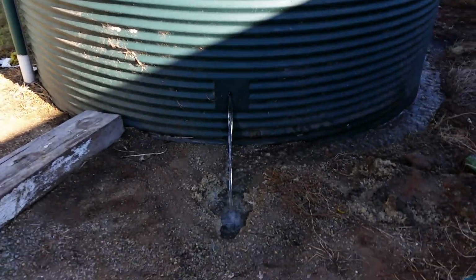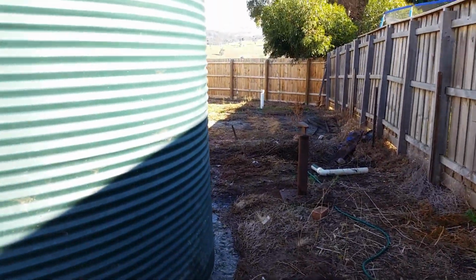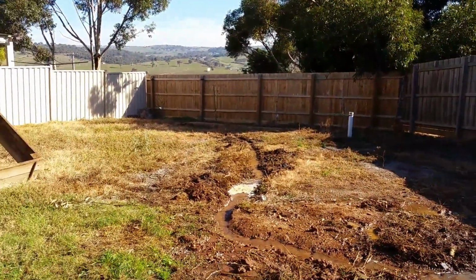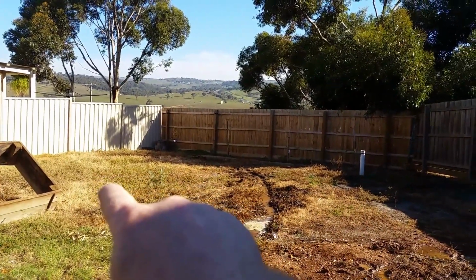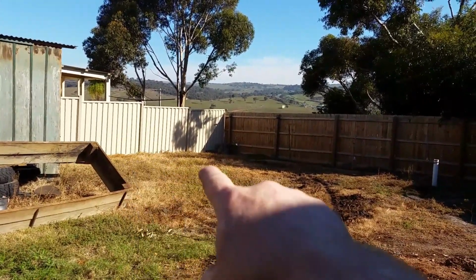So at the moment we're draining it, let the water out. It's running away down the shed. We've got these pipes to disconnect at the ground and join them up underneath. We've taken this one out already. So here's all the water going away. So then once we've done that, we're going to move the tank down there, somewhere over in that area.